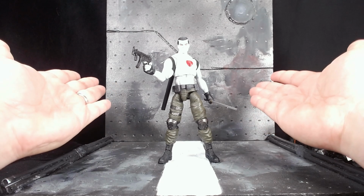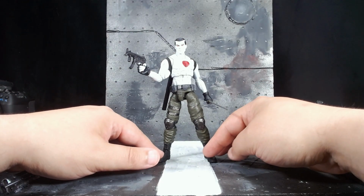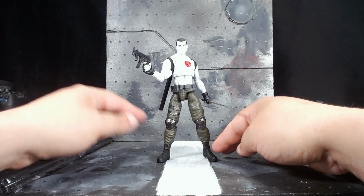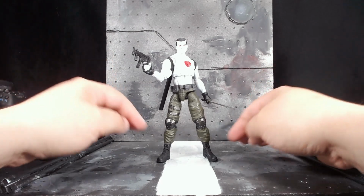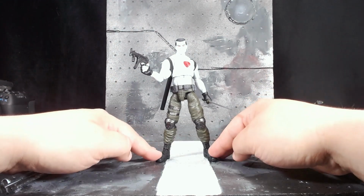You know, this figure's been out for about a year now, so I've had time to look at pictures of it. Maybe I hyped him up more in my mind. Who knows? But I think by buying him on closeout, I had the luxury of not saying, well, I spent all this money on him, I gotta like him somehow. And I'm not like that with this guy. And I try to be very honest with you guys about these things.